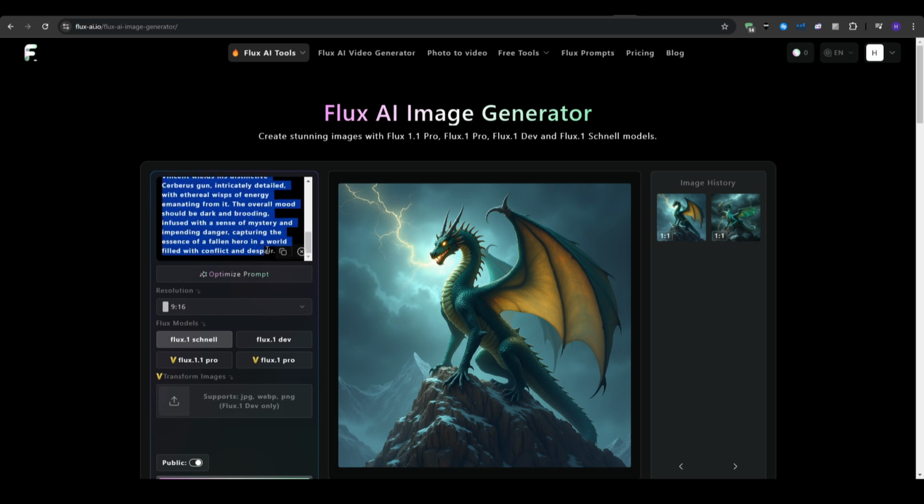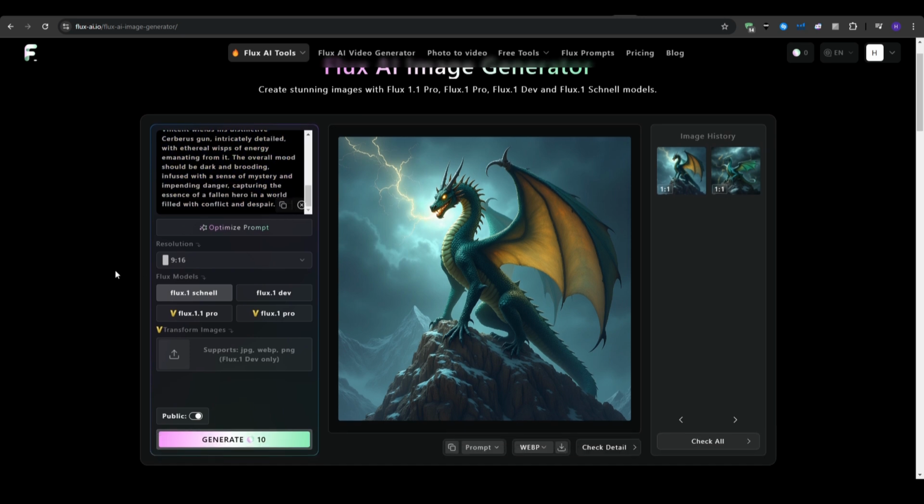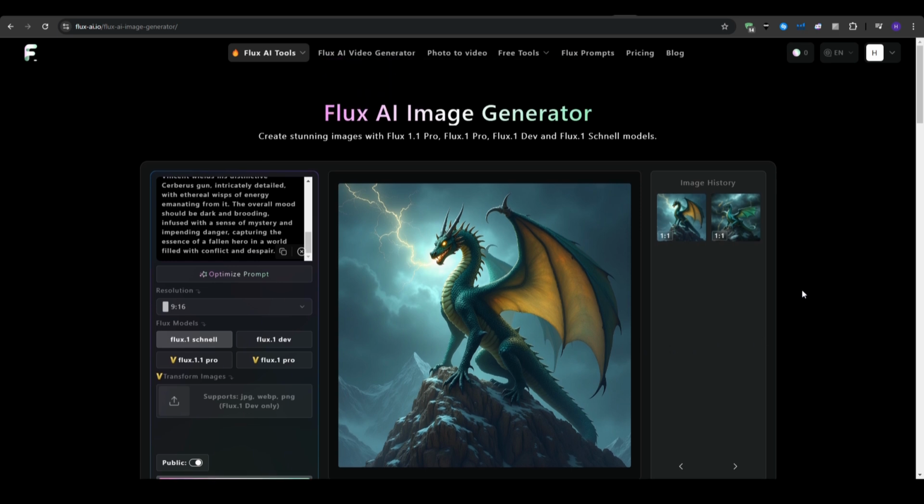So it will copy the exact same prompt, the resolution, the model used, and all of that stuff. And then you can tweak things around, change them however you like, or maybe use a different model to see what it would look like if you did anything different. So you can really experiment with this tool as much as you like, and it makes it easy to do so.